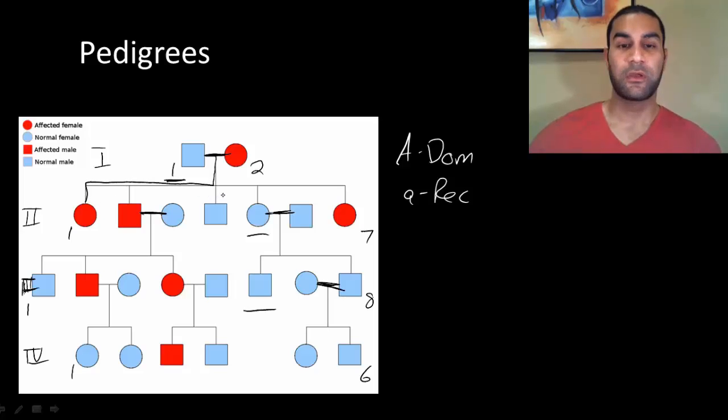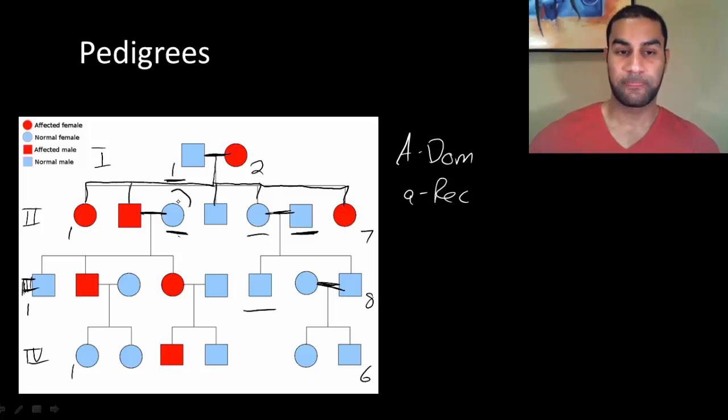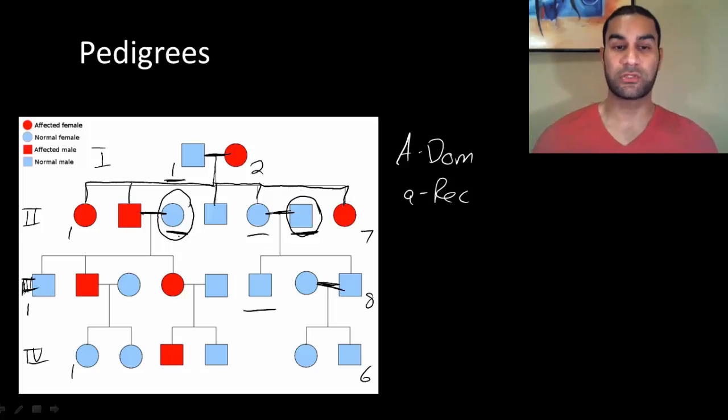So for example, 1, 1 and 1, 2 had 1, 2, 3, 4, 5 children. They only had 5 children. Notice how these two are not the actual children of this family. These two both married into the family because they don't have direct lines connecting to the actual cross. So 1, 1 and 1, 2 actually only had 5 kids, even though there are 7 people in this line, and so on. So you can make certain connections about family history and their connections to each other.